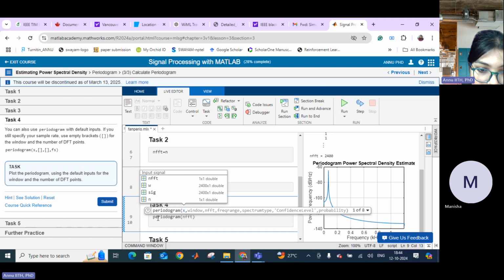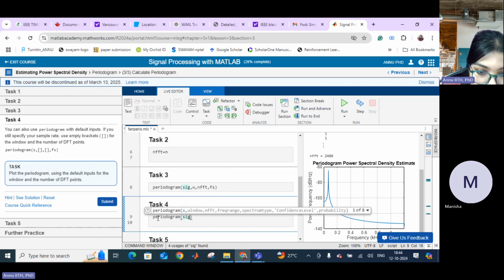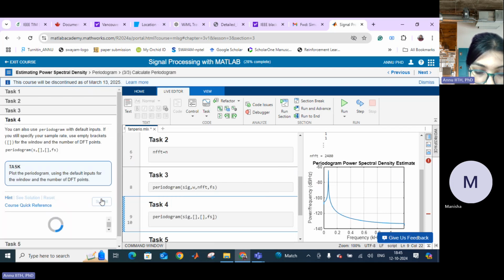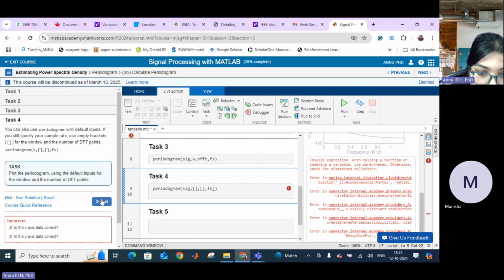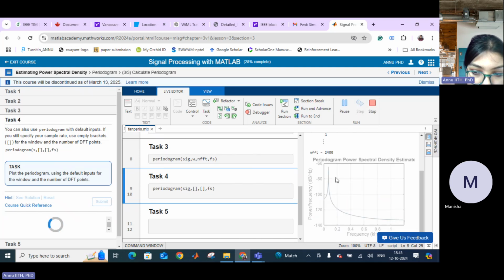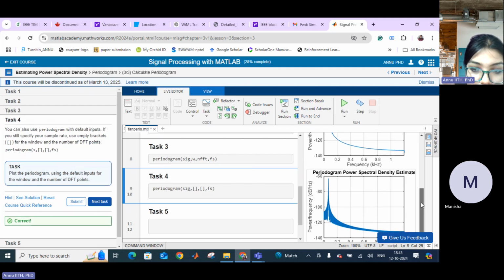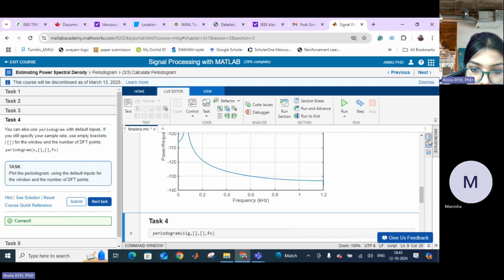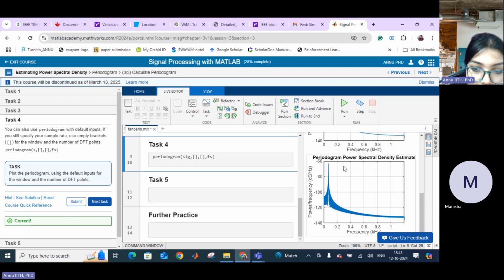So you can observe what default values it is taking. It is different from what we expected.